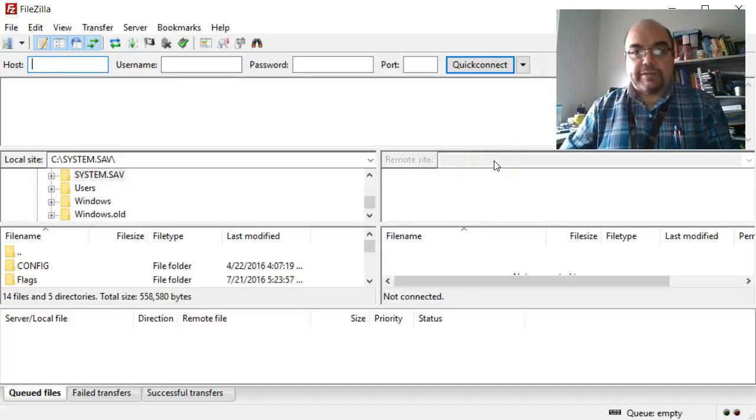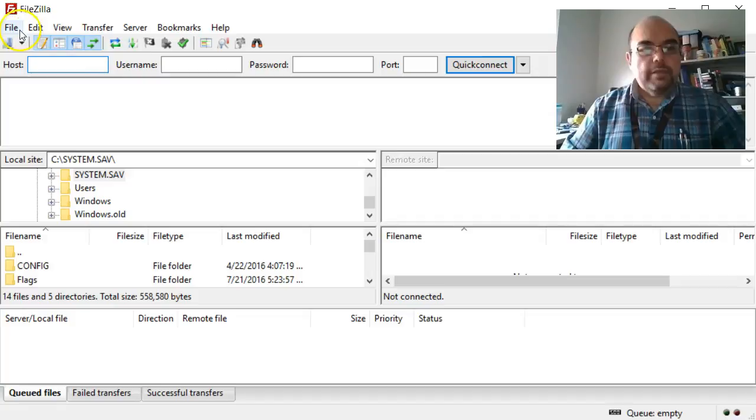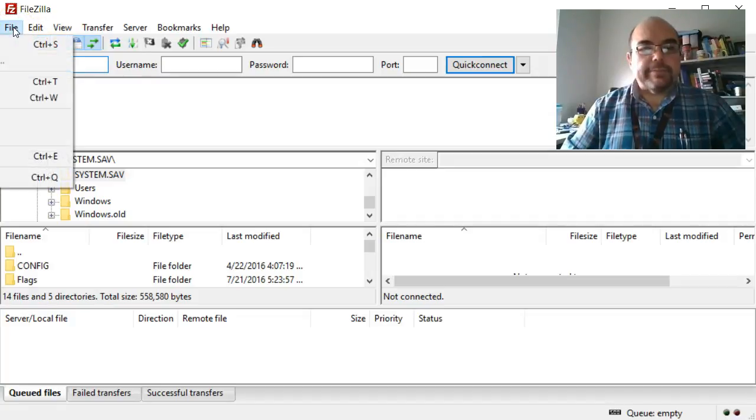If this is the first time, your first site, well, there are more instructions in those classes. However, let me walk you through by using the information that was sent to you at the beginning of the semester. I'll start by clicking on the File menu and selecting Site Manager. You can't see it, but it says Site Manager.